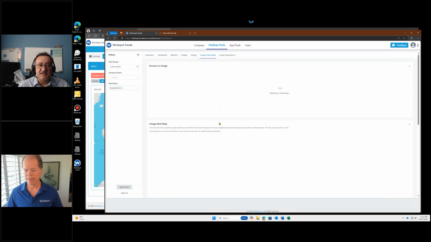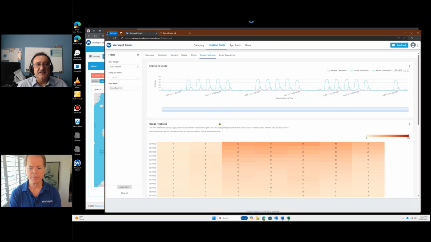So again, you can see this across your entire installation, or you can just drill right down to individual pools. So here in this case, I have one pool where I'm seeing this is my usage, right? And then also how many are paused, the little purple line down there. Also, this is what my access is. So maybe I have too many VMs. I've got 30 VMs that haven't been used. So I could take that and say, okay, I'll reduce it down to 15, because I also want to have some buffer if users come in. That's the access versus the usage map.